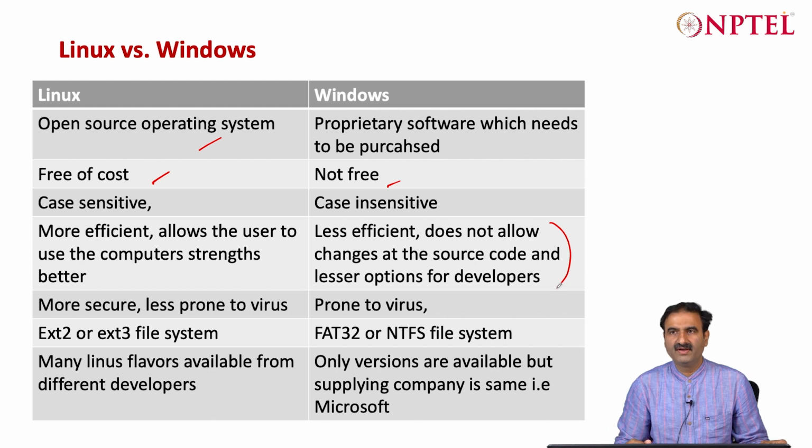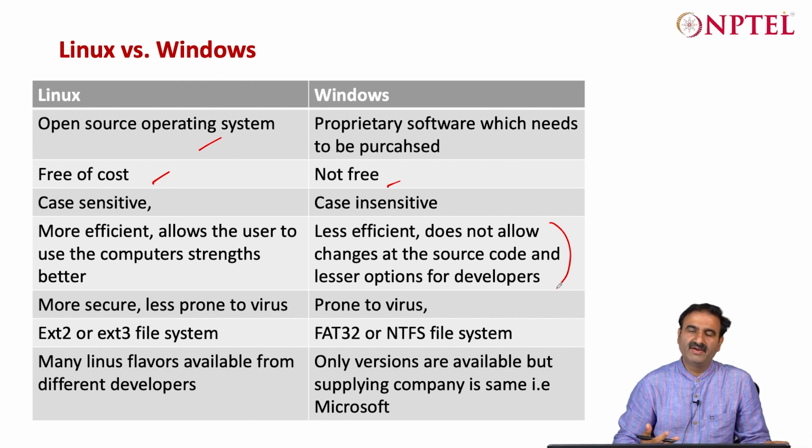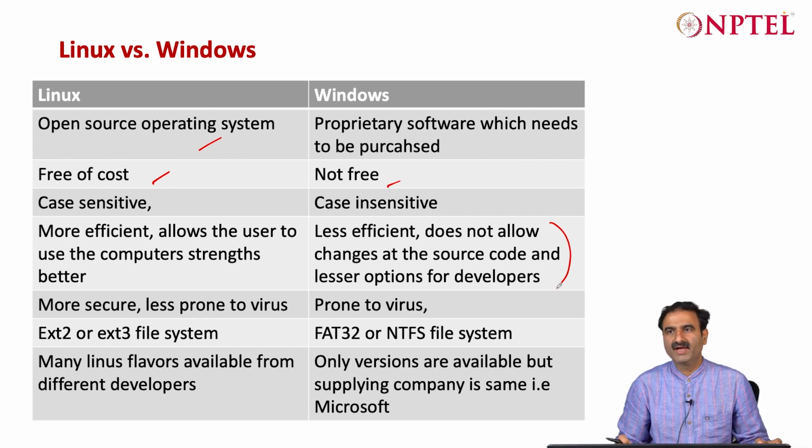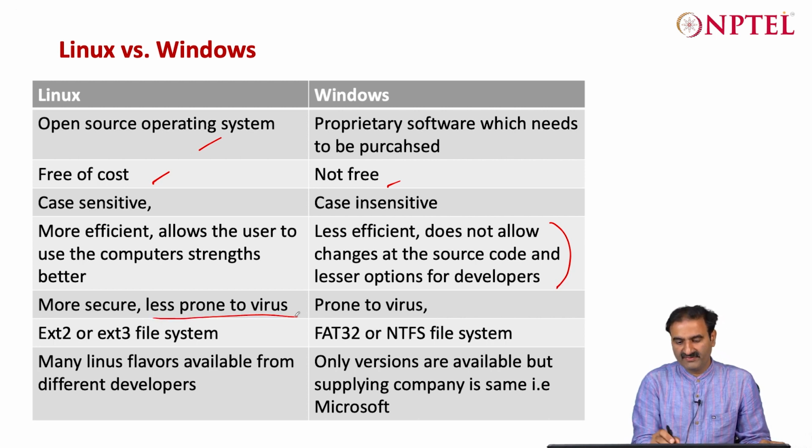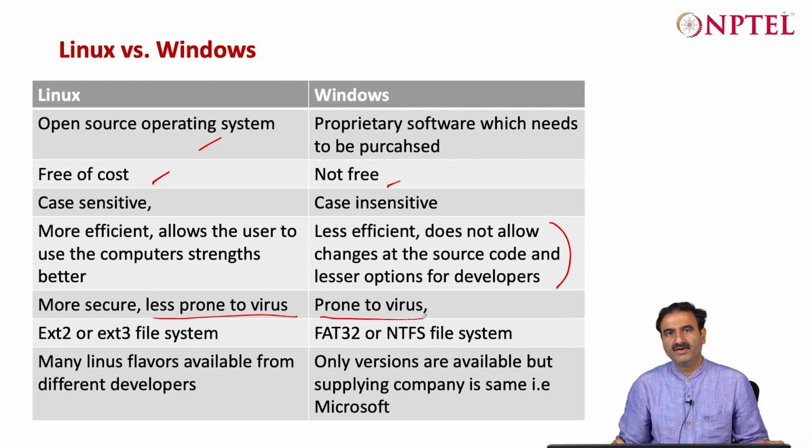GUI based jobs like word processor or PowerPoint. Although those capabilities are also very well developed now in Linux. So basically today you can use Linux with all the capabilities of Windows, and most of the software that are available for Windows are also available for Linux these days. And one of the important things is that it is less prone to virus, whereas Windows, we all have seen the antivirus programs, and it is very much virus prone.